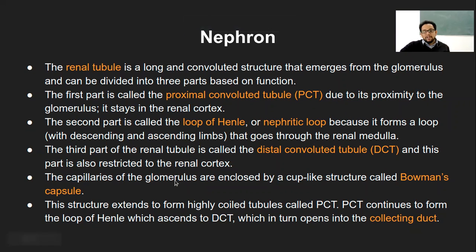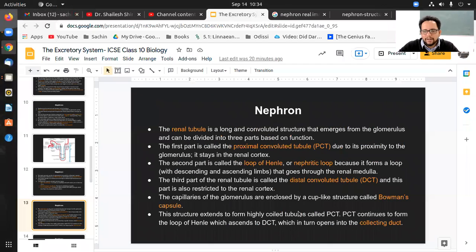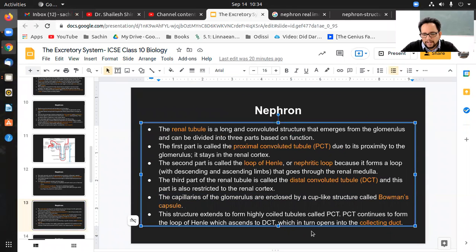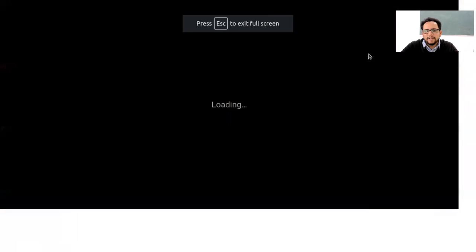Now the capillaries of the glomerulus, they are enclosed. I don't know why this is coming again. Sorry, my bad. So that is the Bowman's capsule that we know. I missed it probably. Sorry, people, something is wrong here. I must change it right away. It is not this. Okay, it's in continuation to this. Okay, then it is perfect.